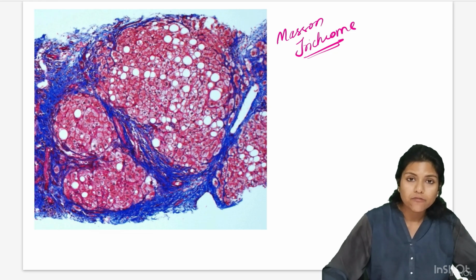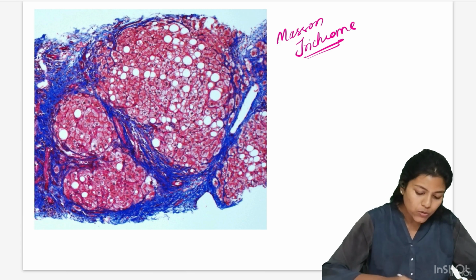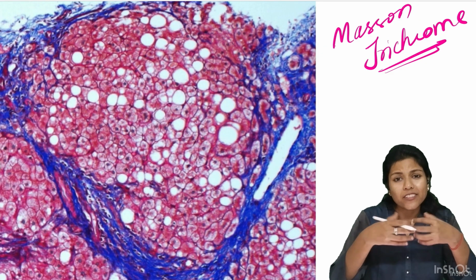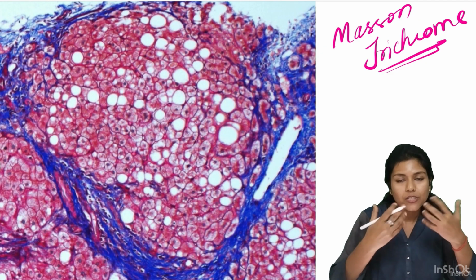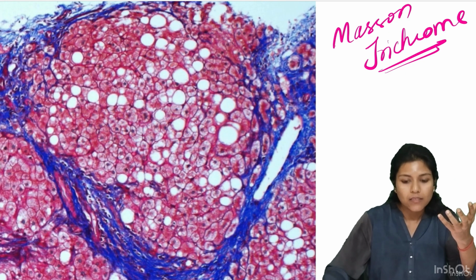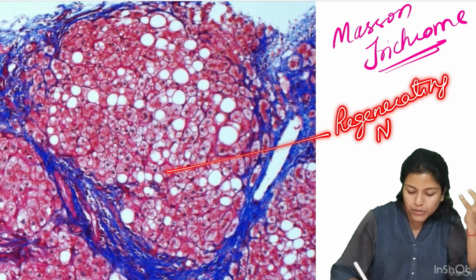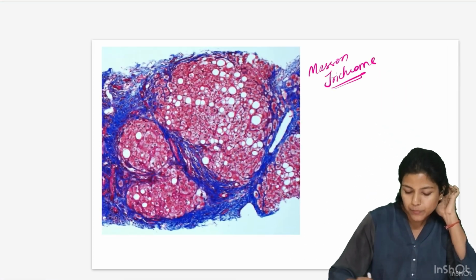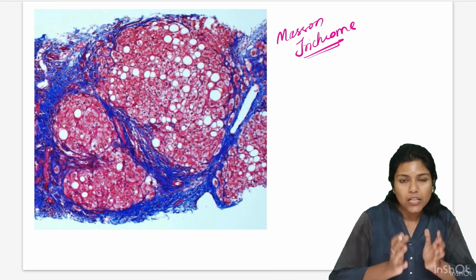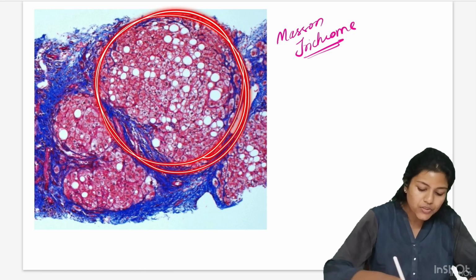And in between the bridging fibrous strands, you can see certain nodules formed. These are nodules of regenerating hepatocytes. The hepatocytes attempt to regenerate, so they increase in size and are trapped by these collagen bands. This is called a regenerating nodule, surrounded by the bridging fibrous bands. The surrounding collagen bands will restrict the regenerating nodules.